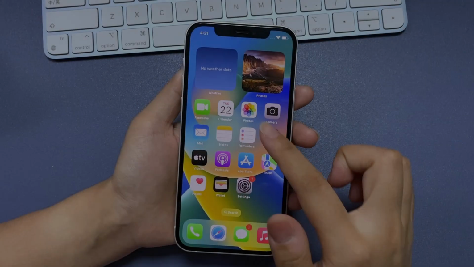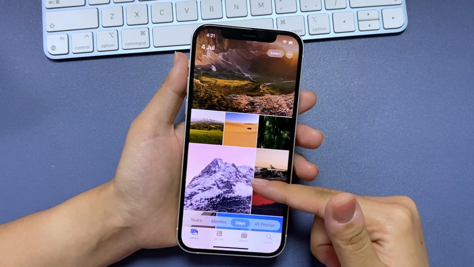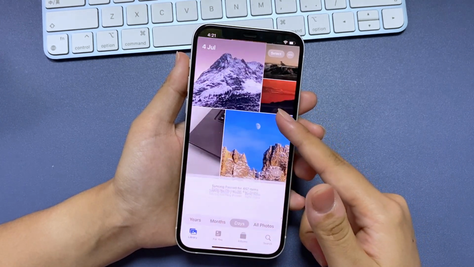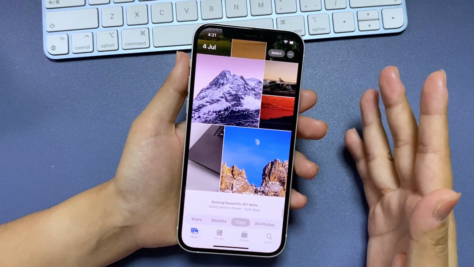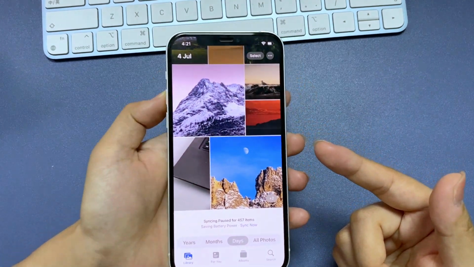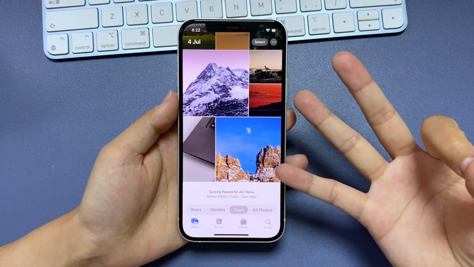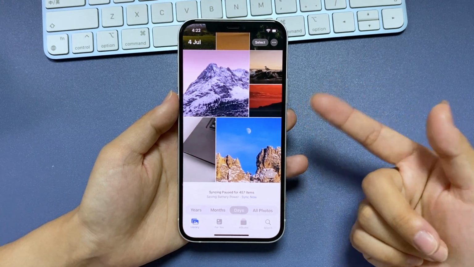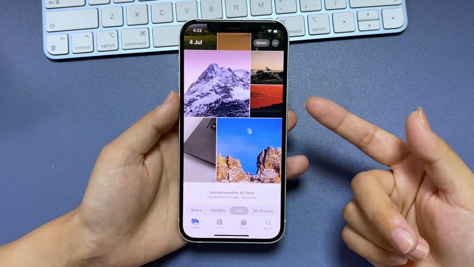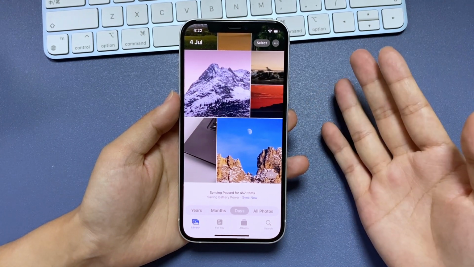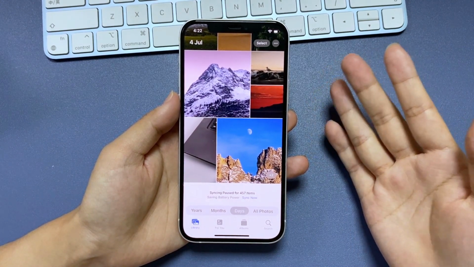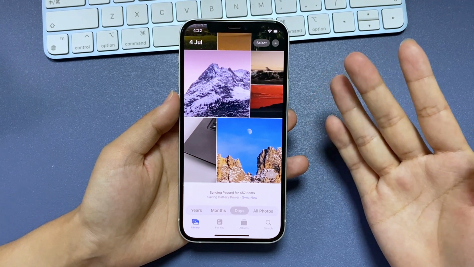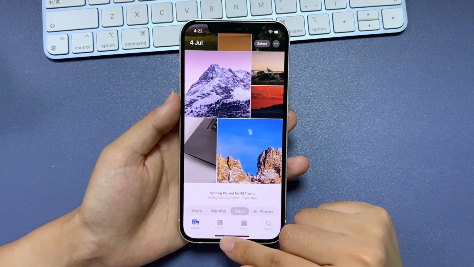Today our topic is how to transfer videos from iPhone to Mac and Mac to iPhone. You may find that the videos you shoot or save take up a lot of iPhone storage space. Well, worry no more. In this video, I will show you the top 3 ways to transfer videos from iPhone to Mac or vice versa. Whether you want to back up precious memories, edit videos on your Mac, free up iPhone storage space, or simply enjoy them on a bigger screen, we've got you covered. Without further delay, let's get started now.